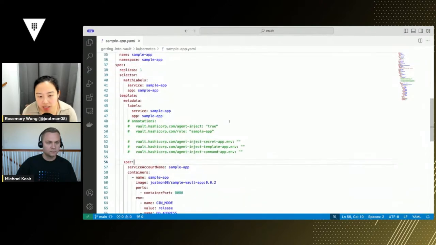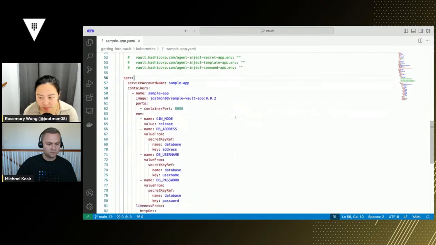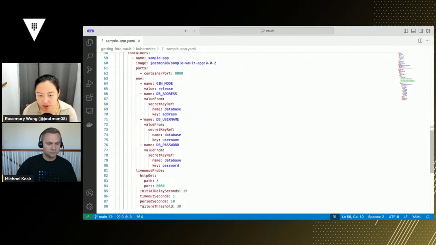Now we can go back down and see the updated version. There's a couple things. It is retrieving the username and password from an environment variable. This application has the option to use a config file instead, so we're actually going to be writing things to a config file. But as it stands right now, it's using the username and password from the database Kubernetes secret defined in Kubernetes. So we are going to refactor this so it doesn't use it anymore.